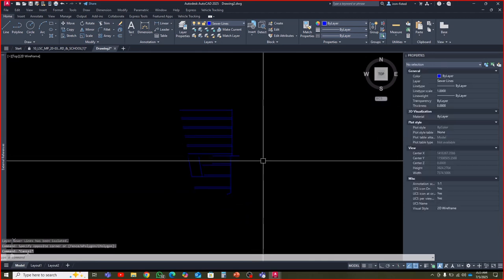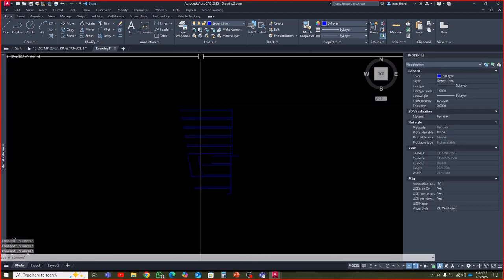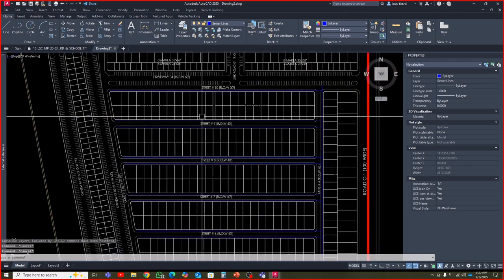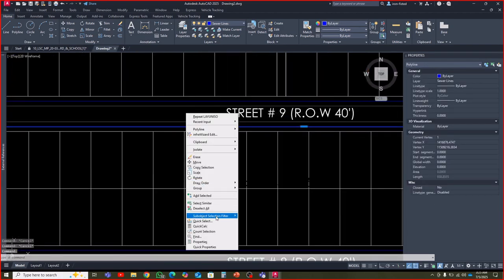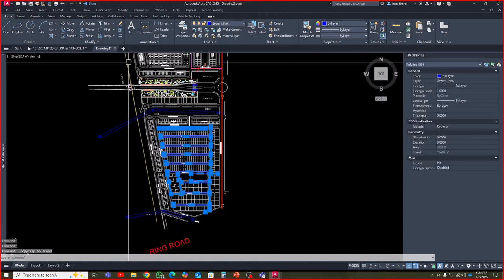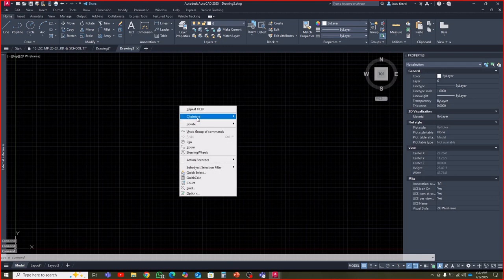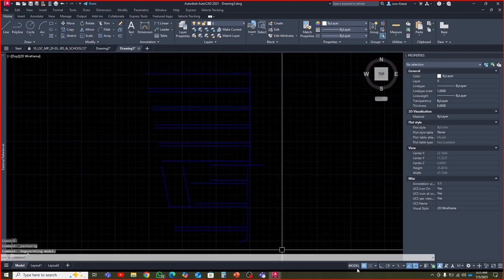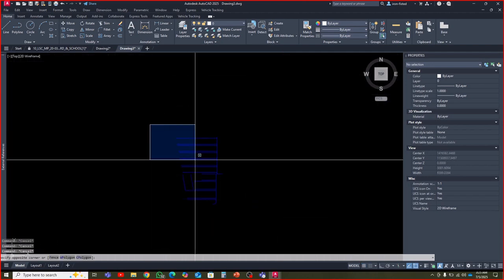Everything is in polylines. We are going to select similar ones and copy paste to original coordinates. Okay.